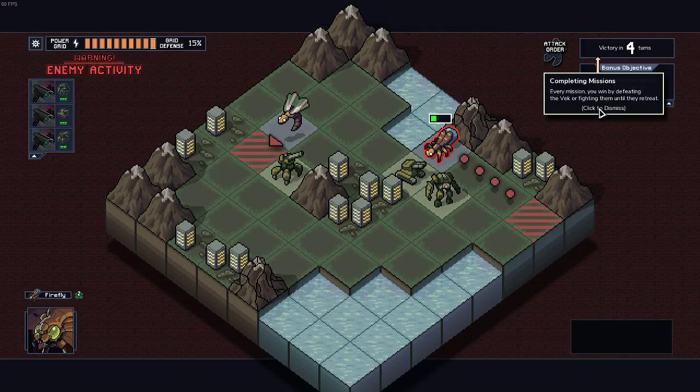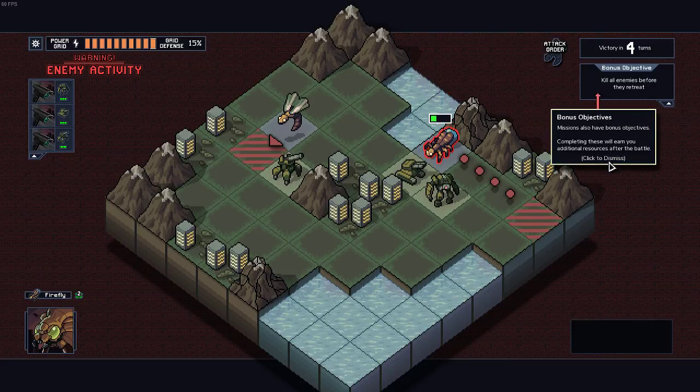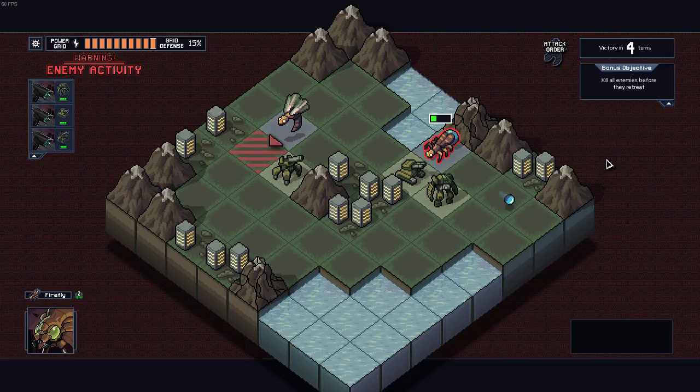Completing missions. Every mission you win by defeating the Vek or fighting them until they retreat. Oh, top right hand corner, cool. Bonus objectives. Missions also have bonus objectives. Completing these will earn you additional resources.